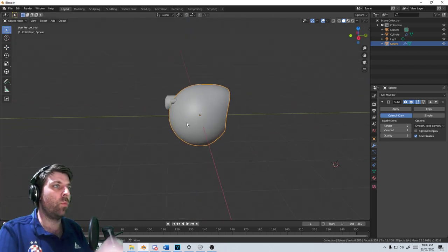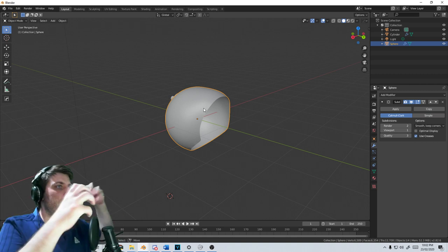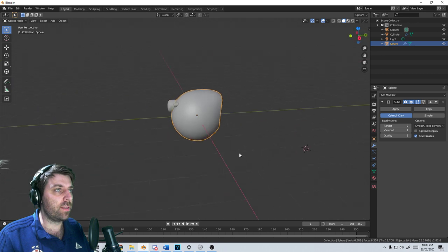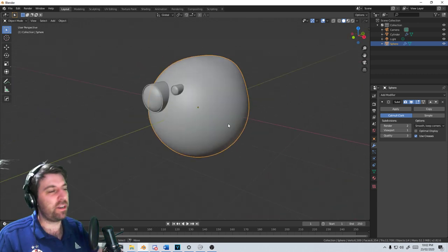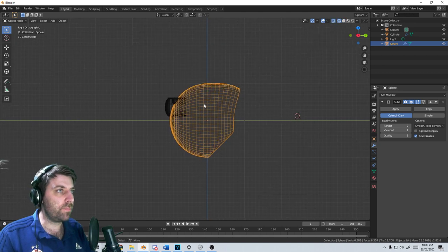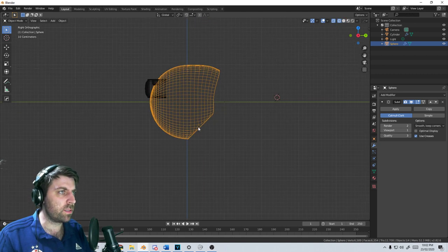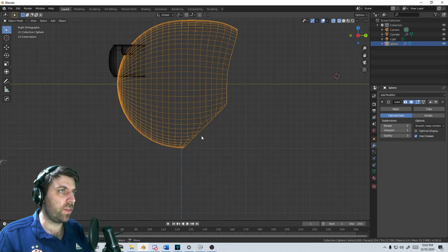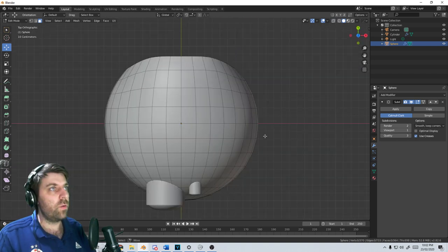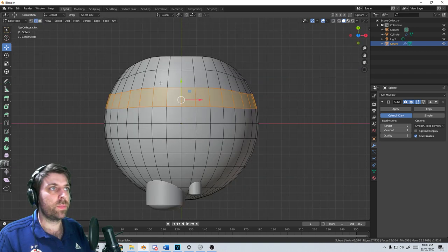Yeah, cool beans. And then what we can do is I'll probably put some sort of components in there. We'll actually go back to the Greeble kits and we'll see if we can find something just to chuck in there. Definitely we'll be creating some arms in here. So we'll put some pockets and we'll come down and we'll fix up the topology down here. Actually, you know what? Let's do that now before we forget. What I will do is come up to the top here.